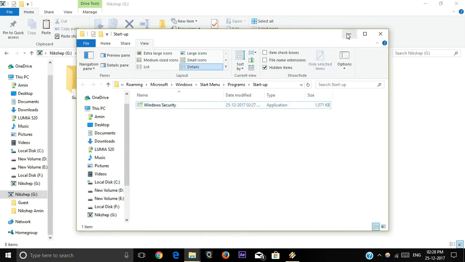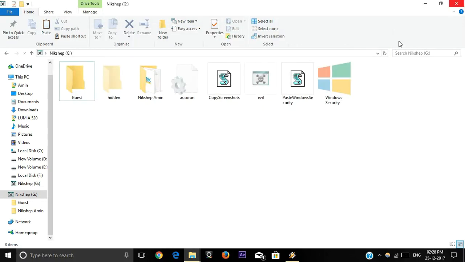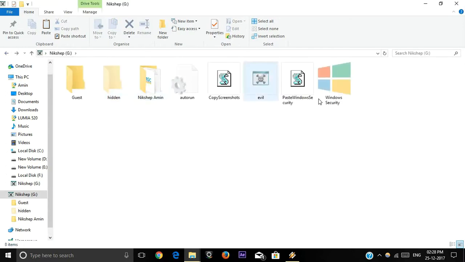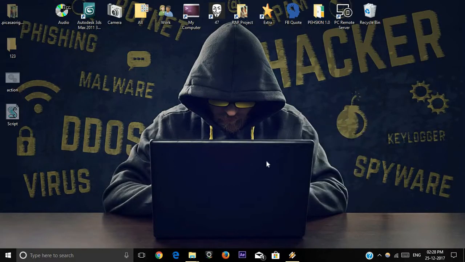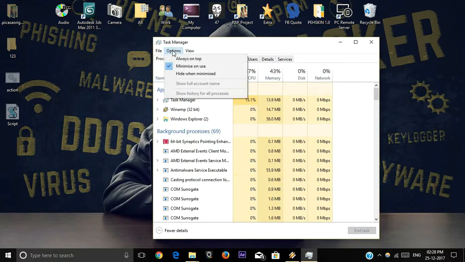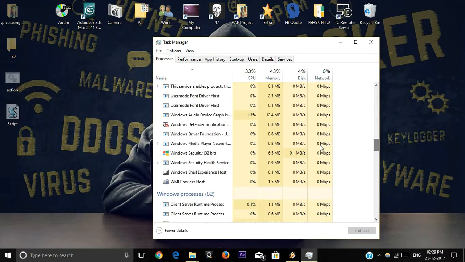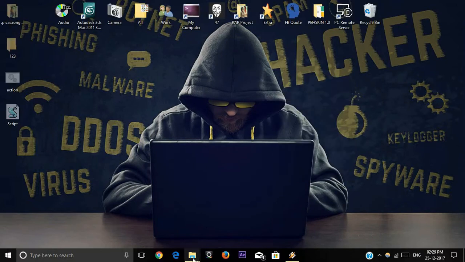When the victim starts up the computer, this program is going to start. I'm not going to restart, so I just double clicked it. The program is actually running. Let's check, there's nothing in the folder, right? Let's see if it's running. So, Task Manager, yep. See if our program is running. Look, no one can find it. Victims can't find it. No one's going to stop this because it's Windows Security. I named it Windows Security, that's the reason. No one's going to stop it.